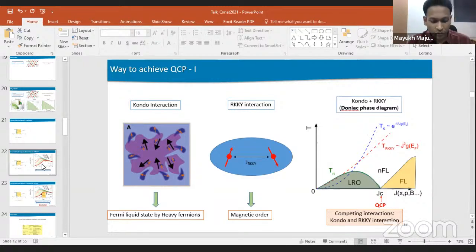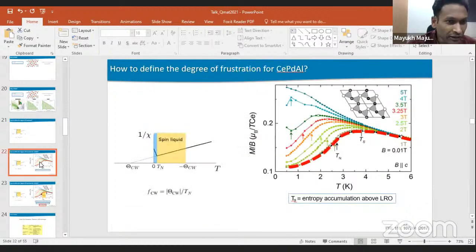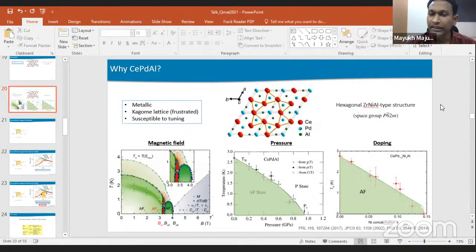Okay, so first question first. The system is going to a long-range magnetically ordered state. But in this particular system, the frustration is not enough, or there are some other exchanges coming into play. As I told you, you have RKKY type of interaction, which may also stabilize the long-range magnetic ordering. We do not know which exactly is responsible for the ordered state at low temperature. But still, because of the presence of this frustrated Kagome lattice, you still have this frustration present. Does it answer your question? Yeah, it's a part of it. Okay, thank you very much once again.